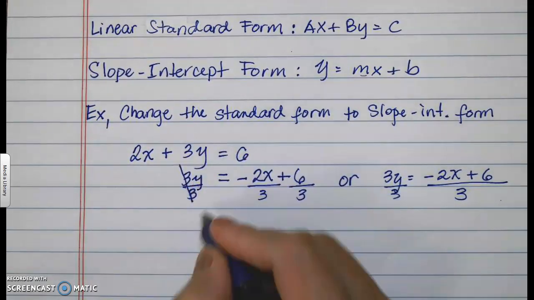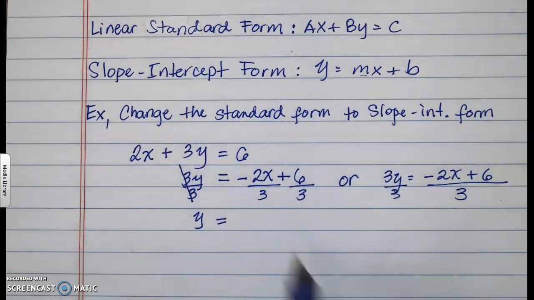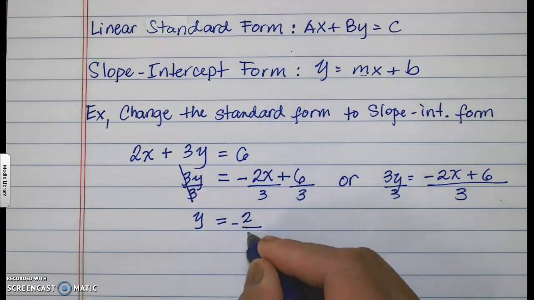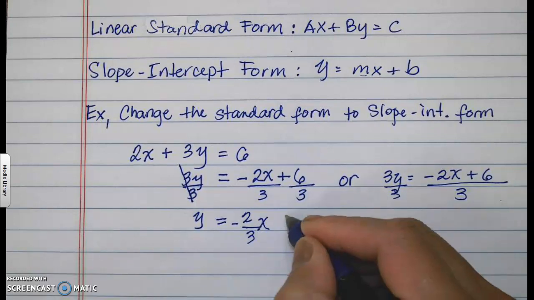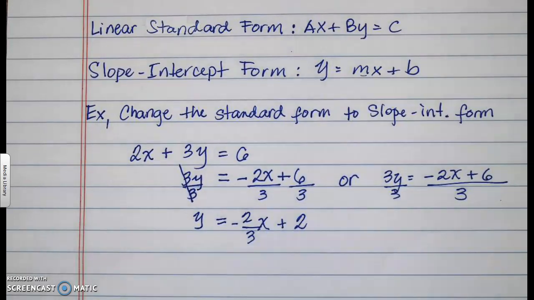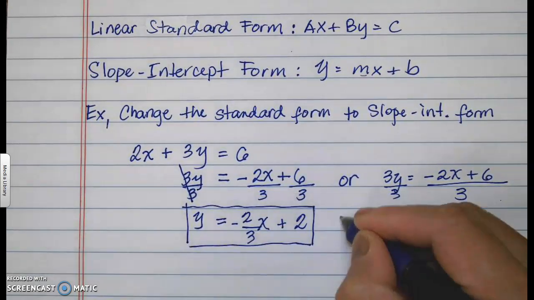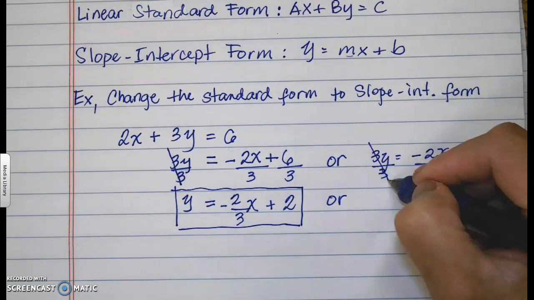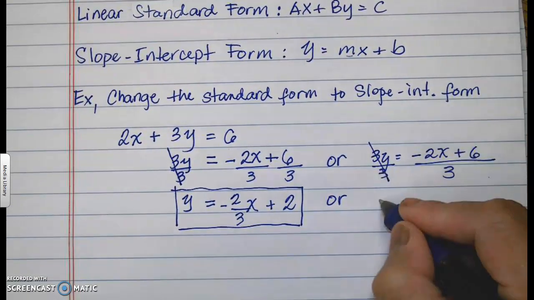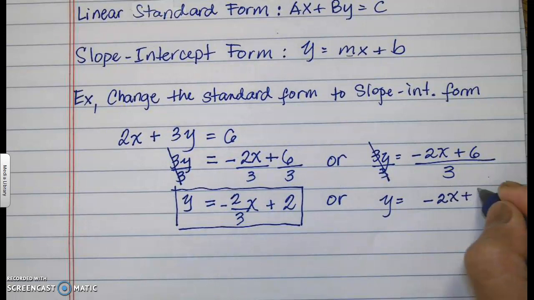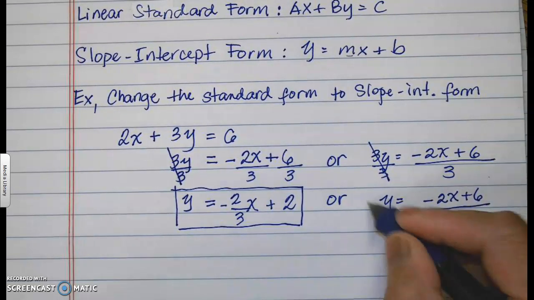This turns to a 1. This now becomes a y, and this is negative over a positive. That becomes a negative. The whole fraction becomes a negative. Okay. Plus a 2. So now your slope is negative 2 out of 3, and your y-intercept is a 2. So this now is your final answer. There is also an OR to that, and when you divide that by itself, it becomes a 1. So your y can also look like this, negative 2x plus 6 with a denominator of 3, and those two are actually the same.